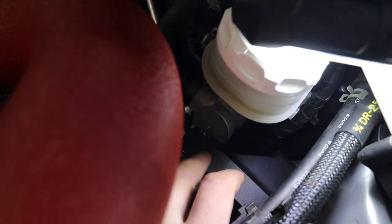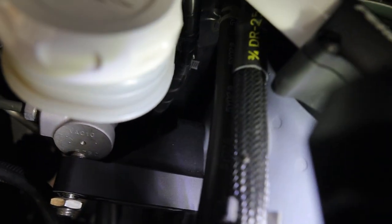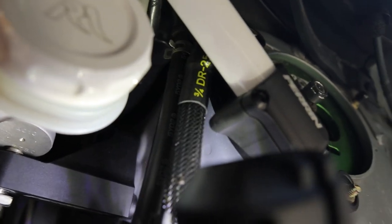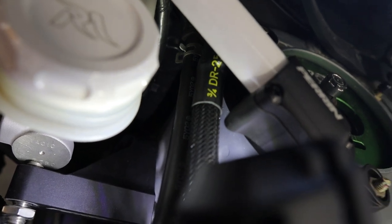It's a very awkward angle, but there is the Perrin brace - I have one bolt in. In the back you kind of have to come underneath the master cylinder with the allen key or allen wrench. I'm going to try to find a different angle so you guys can see this - I'll just have to show you once it's done.